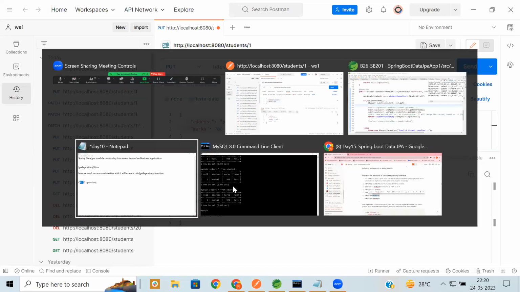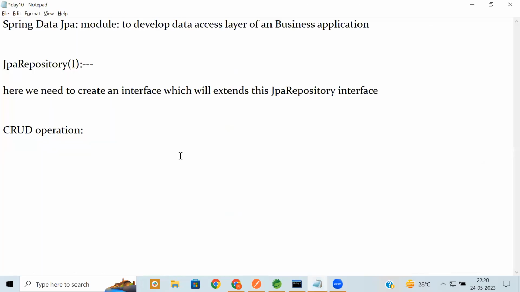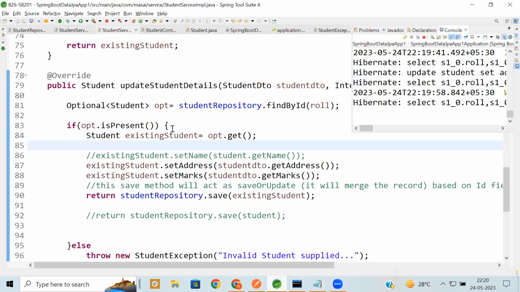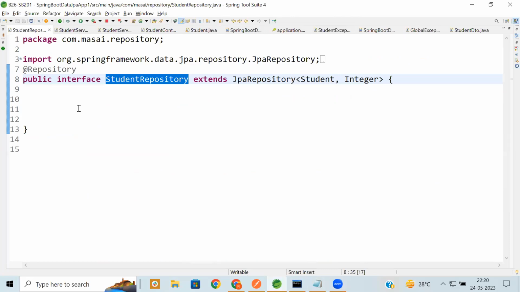Cool. So we have completed this entire CRUD operation. Here is the time for a short break. And after the break, we are going to see some other interesting thing. That means how we are going to keep, that is the super interesting part, how we are going to keep our own methods inside this student repository interface. हम इस interface में अपने method भी कैसे रख सकते हैं? Because till now we are using all the methods which are inherited from the JPA repository.